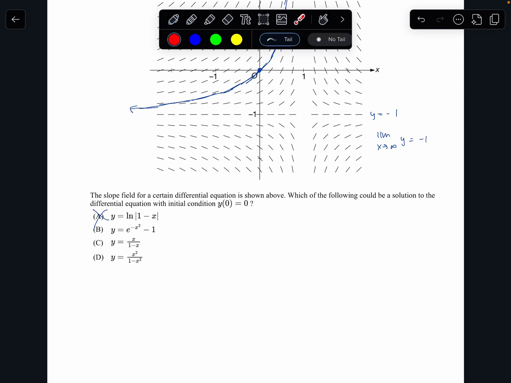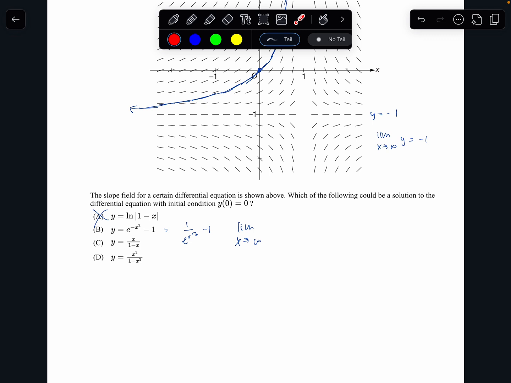So what is the limit as x approaches positive or negative infinity? Let's say this right here is equal to 1 over e to the x squared minus 1. And if we do the limit as x approaches infinity, well, that's going to be negative. Okay, so this is not helping. The limit as x approaches infinity here is also not going to be super helpful. Not helpful at all.